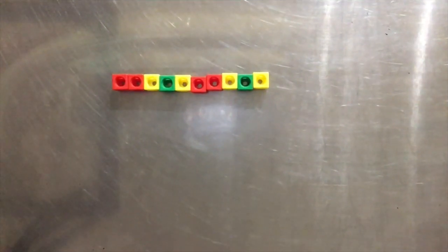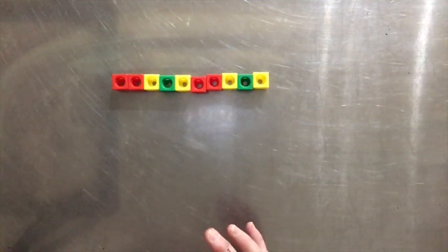Okay, so I had a look back at your sheet online there, and it is asking for the color of the block, not the letter of the block. So working with these colors is actually a real good way to do it. And again, like I said, you can take a crayon or a marker or pencil crayon, whatever you have that's colorful, and color in the little squares on the page, and that will help your son or daughter, I think you said you had a son, see the pattern better.